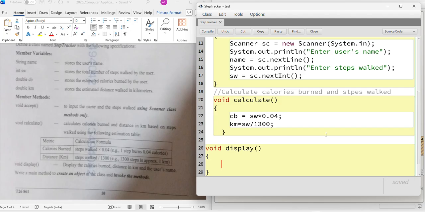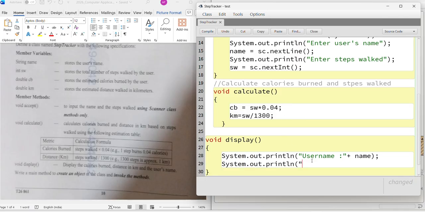Void display the calories burned. So in display you have to just give System.out.println. You will say first user's name, plus you will add name, which we have stored in the name variable. Then next System.out.println, you will have calories burned and distance in kilometers.